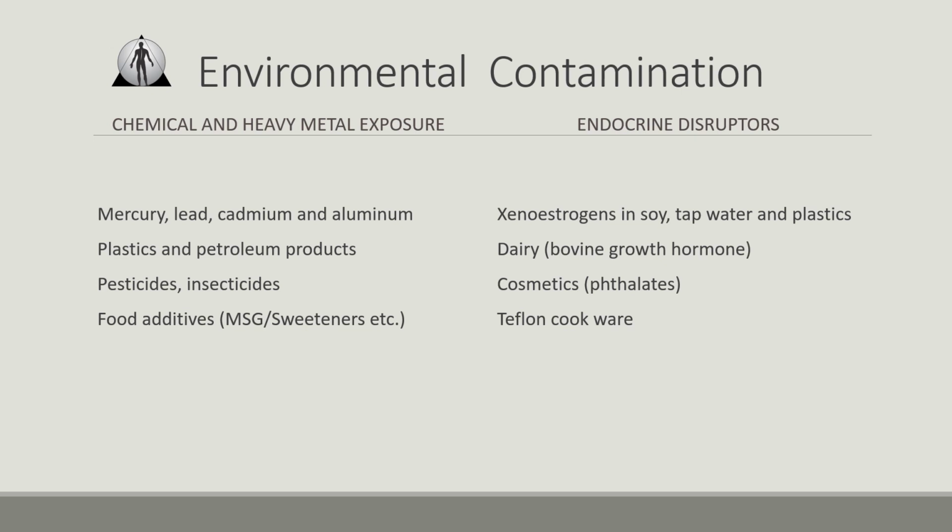If you look on the bottom of a plastic water bottle, there's a number on there, and that number indicates how permeable it is and how much leaching of chemicals comes out of the plastics. So the industry knows this is a problem. They tell us this, but they don't give us the answer key to the number on the bottle. So plastics are a big issue when it comes to environmental contaminants.